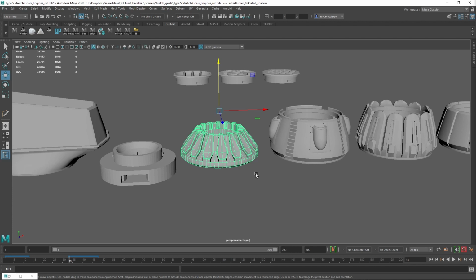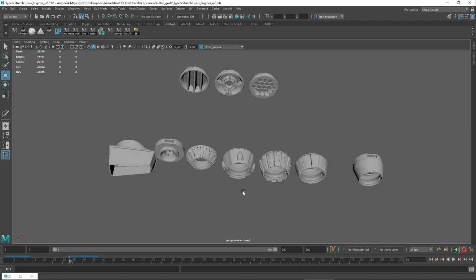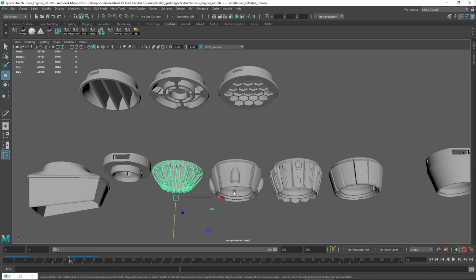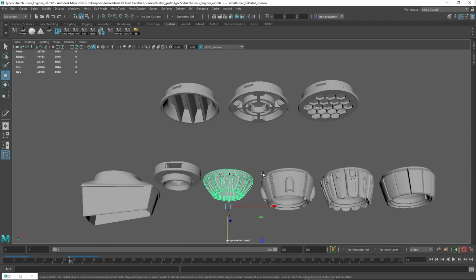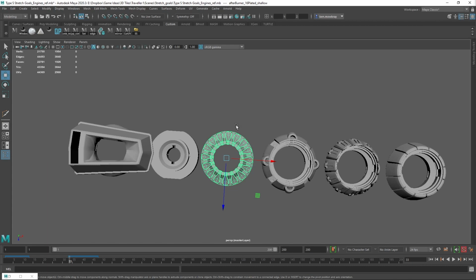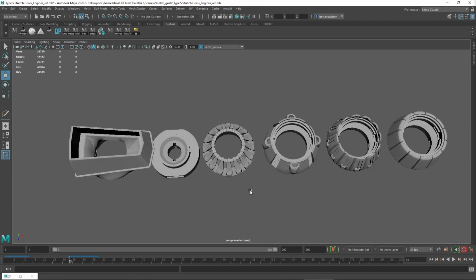But this one is interesting because I asked for reference material from the Traveller Facebook group, and they were really kind and sent a lot of different images to help stimulate my creativity. One of the things that I noticed is that these engines tend to be quite shallow. The external part doesn't really protrude that much. So that's where this one comes from. It doesn't really have the same dimensions. It's a little bit thinner as well.